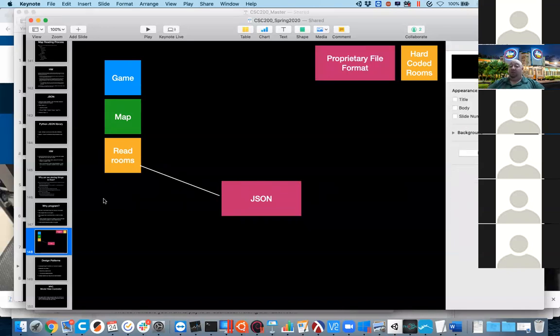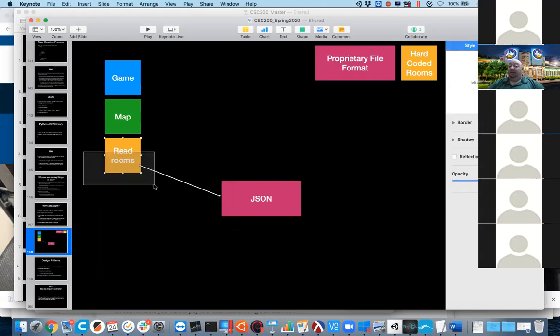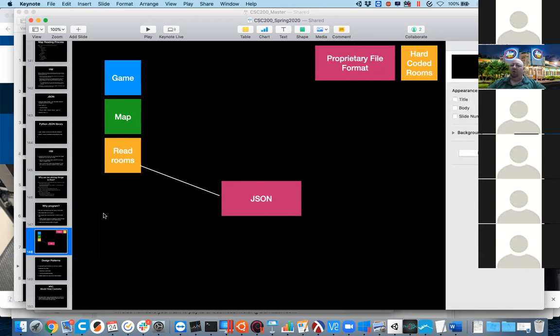And then we even saw a benefit over on this side, because originally when we read in rooms, we had to write that code that read in our proprietary file format. And we would say, okay, I expect the title first, then I expect the description, then I expect a whole bunch of exits until I run out of exits. So we had to write that custom code that knew exactly how to speak the language of our proprietary file format.